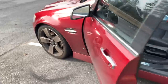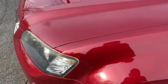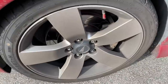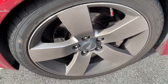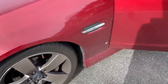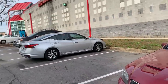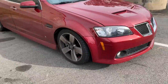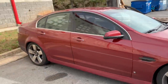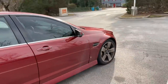Cam don't sound like it's going too crazy right now. It doesn't sound like it's going too crazy, but as you can see, this brake dust and the stuff on my wheels, man, that junk be bad, man. So, but here it is right here. We got to get this thing cleaned up. Hey, kids. They from Florida. But, yeah, man, so let's get this thing cleaned up. We about to just run it through the car wash real quick. It's actually even not that loud. Sometimes it sounds louder, but I've been driving it, you know?